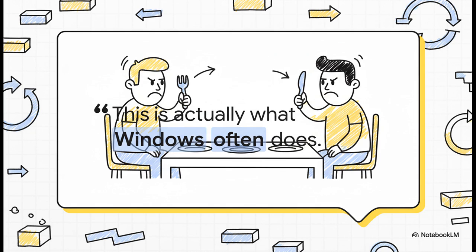That last one, just ignoring it, is way more common than you'd think. The thinking goes something like this. A real full-blown deadlock is pretty rare. So, is it worth building all this complex prevention code? Or is it just cheaper and easier to let the user reboot every once in a while? And guess what? This is actually the strategy a lot of systems, like Windows, often use.